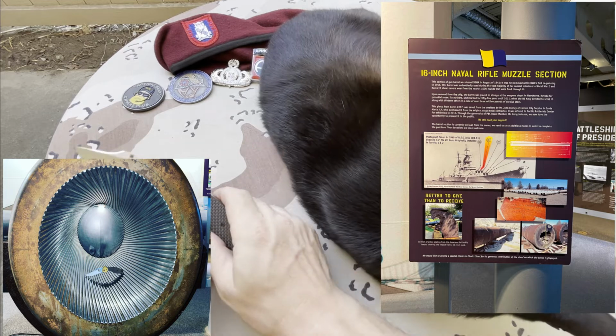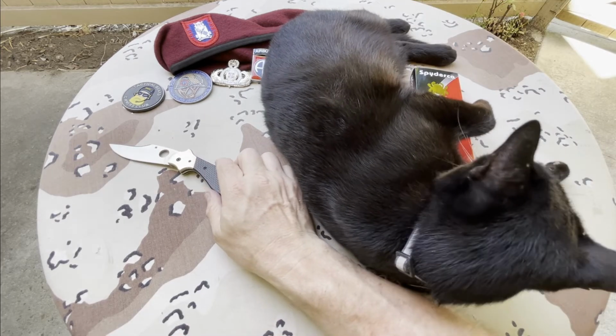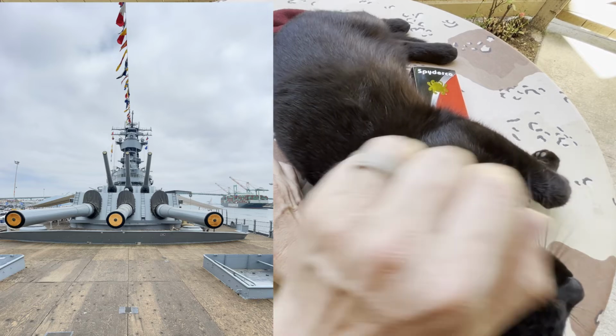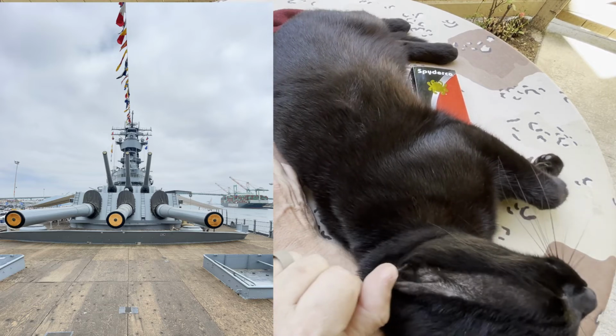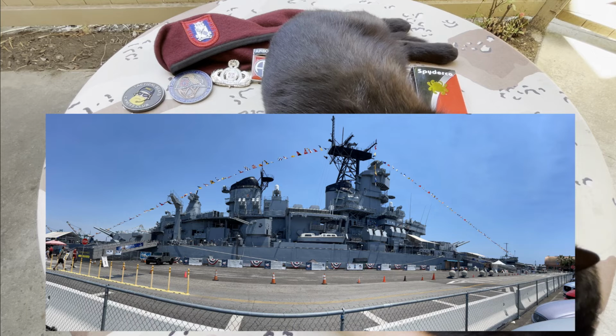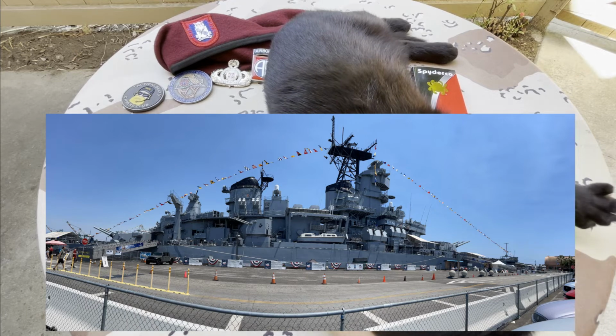I'm going to put this over here. I'm going to post a couple other pictures up there. I'll put some links over there. Feel free to be inclined to go over there and visit the battleship if you can in person, and bring a knife and take some pictures. Within reason, of course.